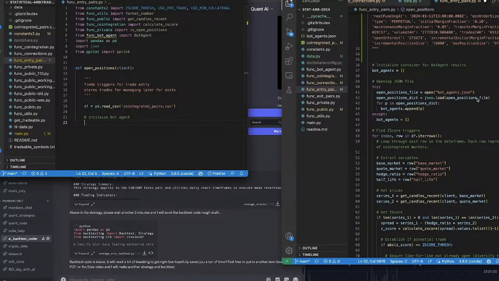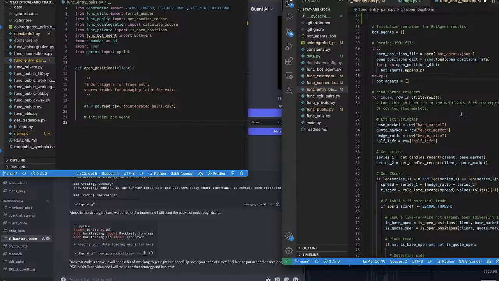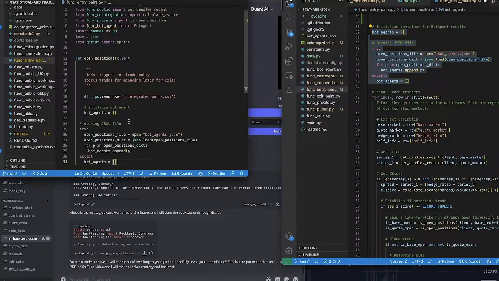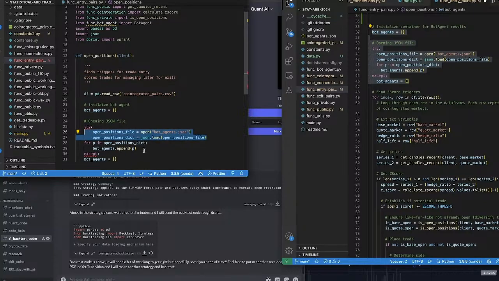And we might as well just make everything the same, right? So I'm just going to copy paste some of this. That'll make it a little easier. We don't have the bot agent JSON. So I like how they're setting this up actually.